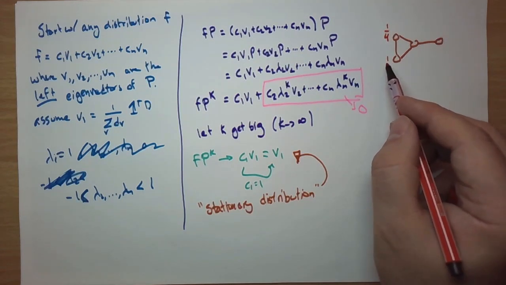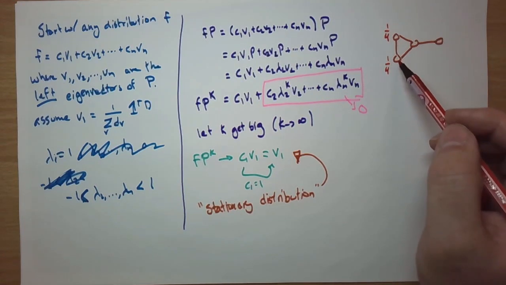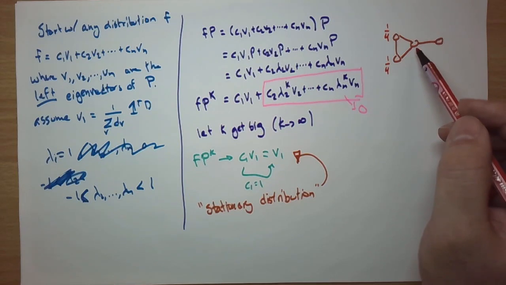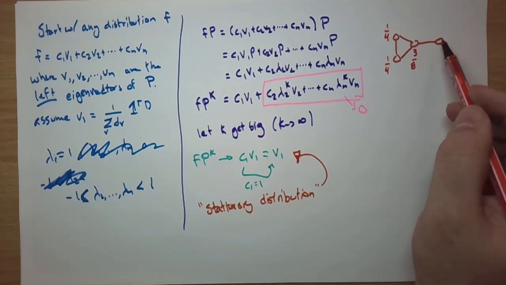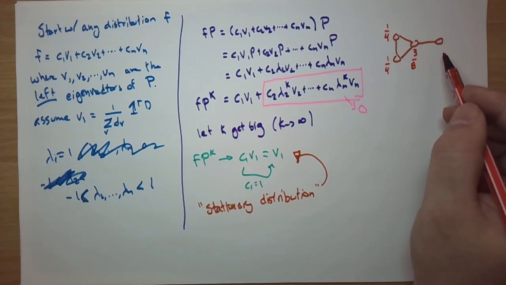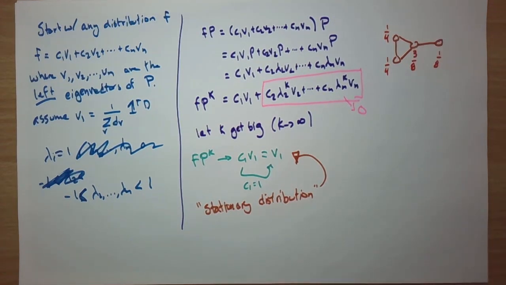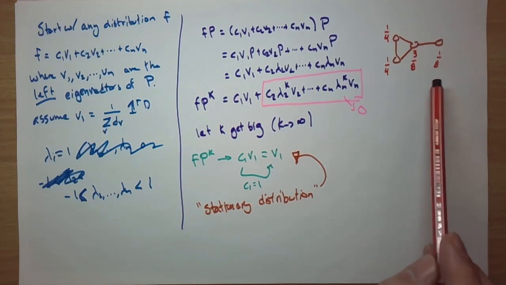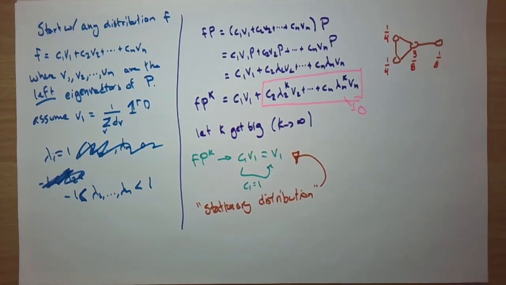And it doesn't matter where you are in the graph, it just matters what your degree is. So the other vertex of degree 2 still has the same probability. How about at this central vertex? 3/8. And finally this lone sad vertex that doesn't want to hang out with a lot of friends. 1/8. I shouldn't say that. There's nothing sad about hanging out with just one friend, if it's a good friend. All right, so there we go. This is the stationary distribution, and it's very easy to compute.